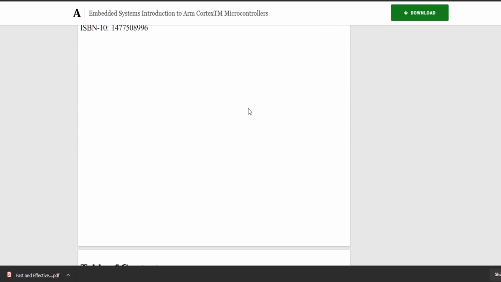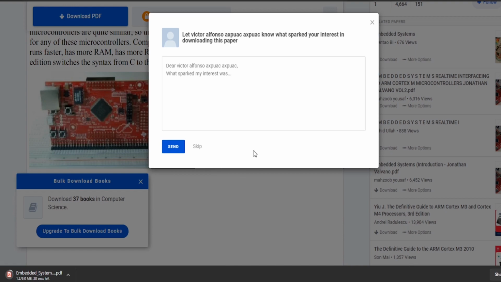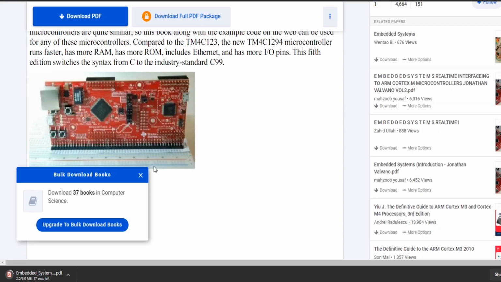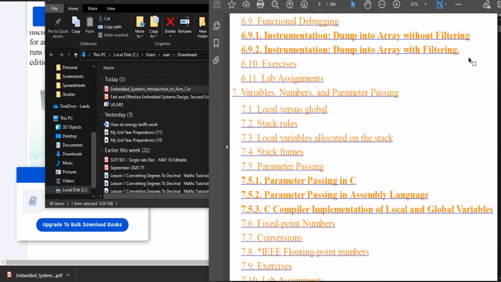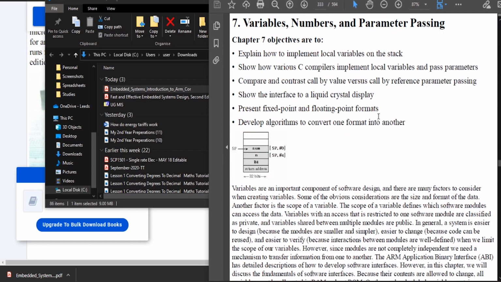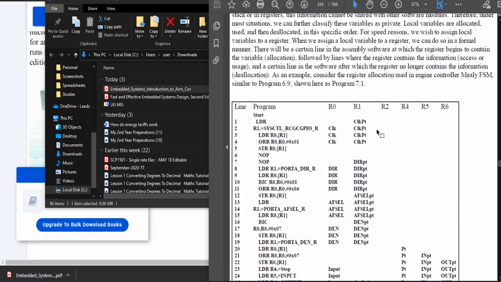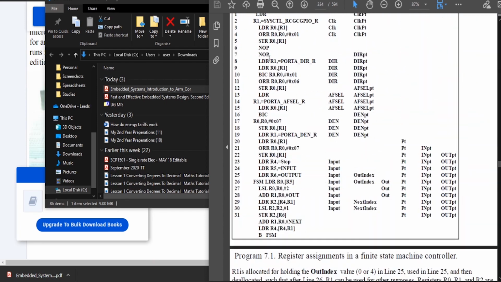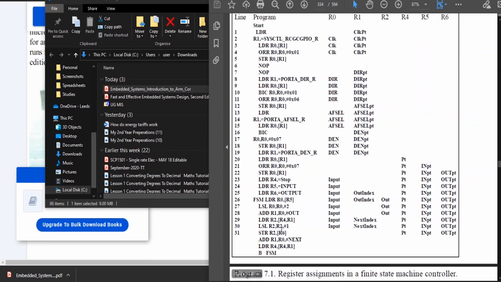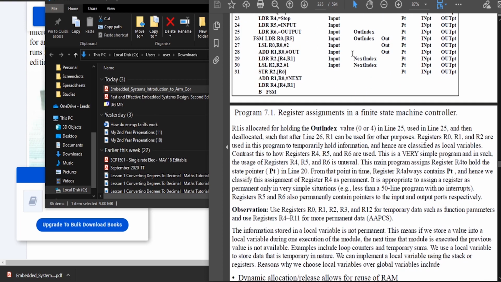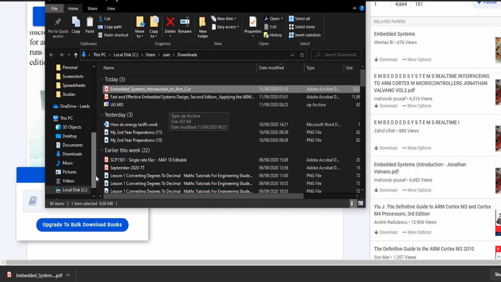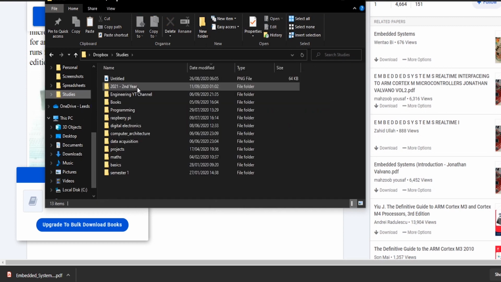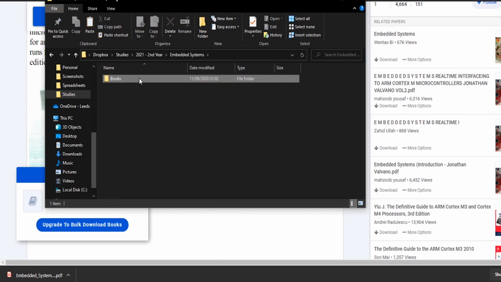Oh look, it looks like I have the whole book here. Nice, looks like I've downloaded that book as well. Nice, yeah, so it's not in the pretty form, but that's ARM assembly language. I can spot that straight away. Yeah, alright, that's nice. So I've got another book as well there. Let's just save that into the folder. I think this embedded systems one's going to be a breeze for me. Shouldn't be a problem. Cool.